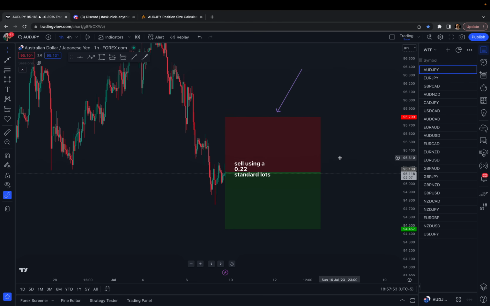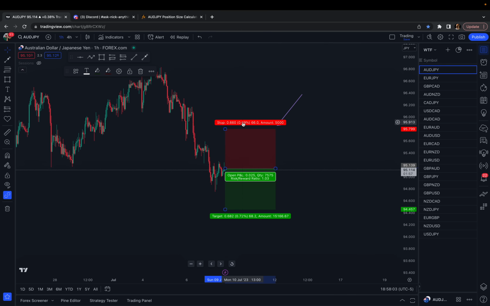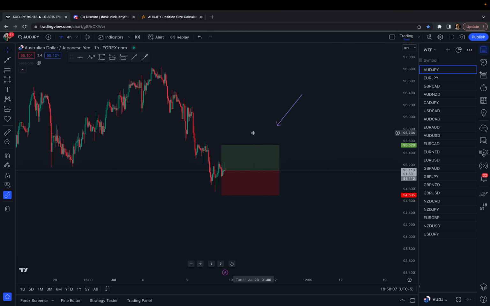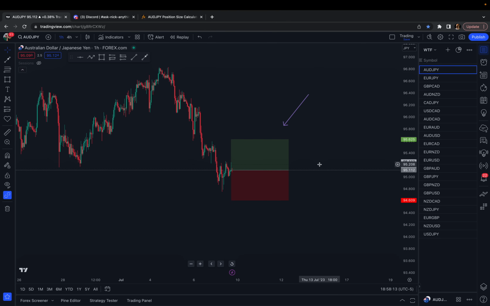So again, for the sake of simplicity, you'll go here to the chart. You'll find whatever random trade you want to take, for whatever reasoning, doesn't matter. You'll set it up using a long or short position size tool. Same thing for the buy position, just vice versa. And then we'll do it again. Say we want to buy right here. We have a stop below here and then a target up here. So 1-to-1. This is a 50 pip stop loss. We'll do the same thing.